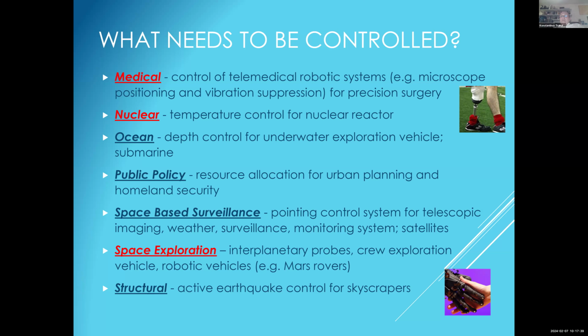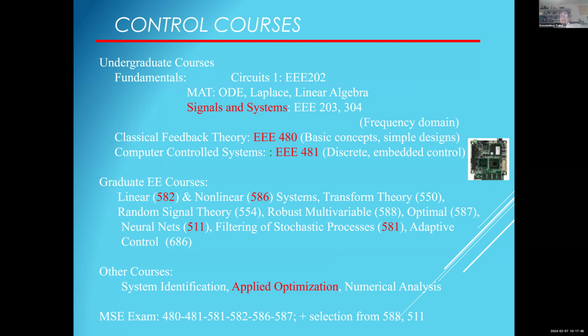Okay, now in the more tangible type of information, what kind of courses are associated with the area? We start with 202 as a prerequisite for pretty much everything. It's basic circuits, but it also introduces dynamic behavior of systems, in particular circuits in this case, but that behavior can be extended to other systems.